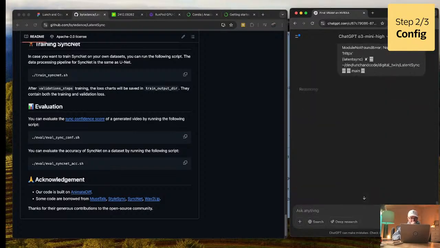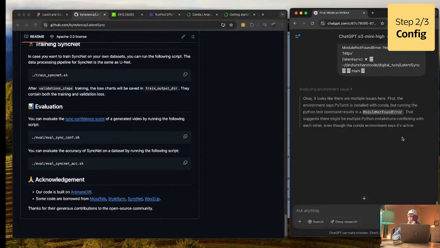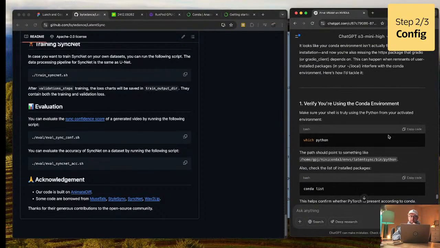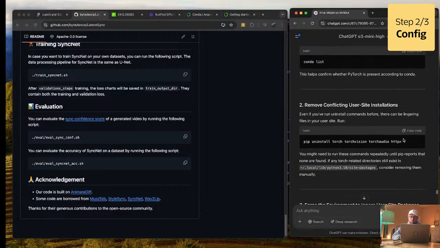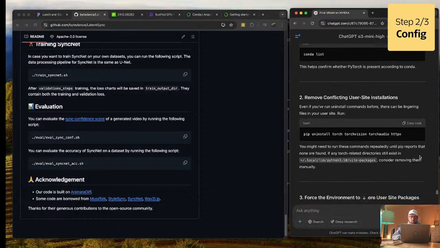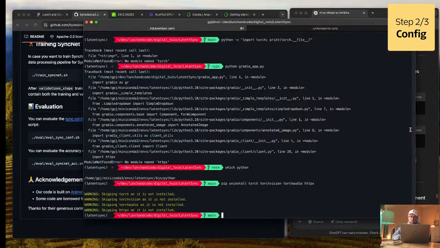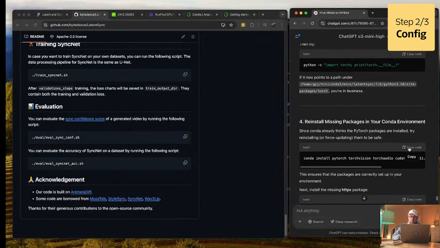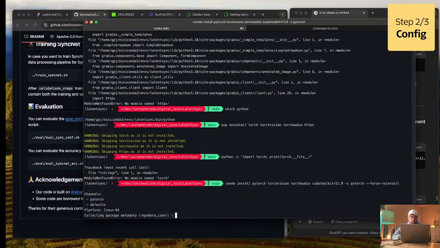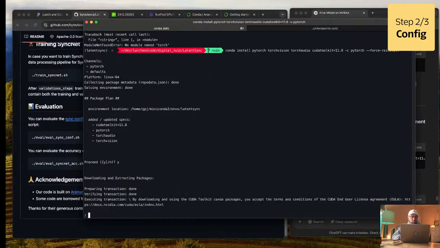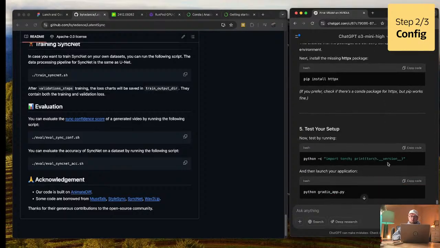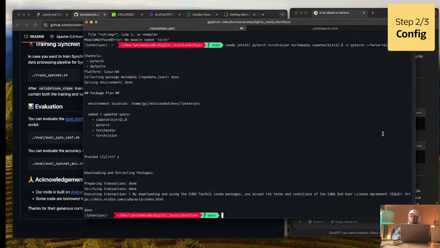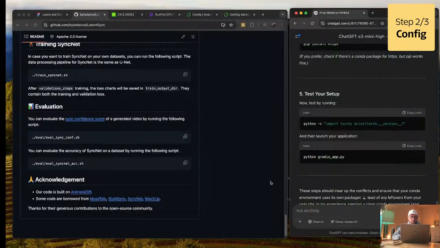Trying to get these dependencies working. Holy moly.